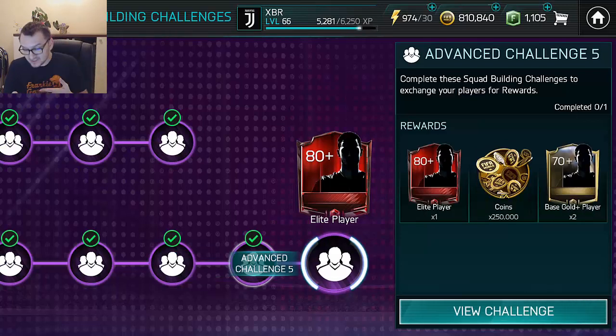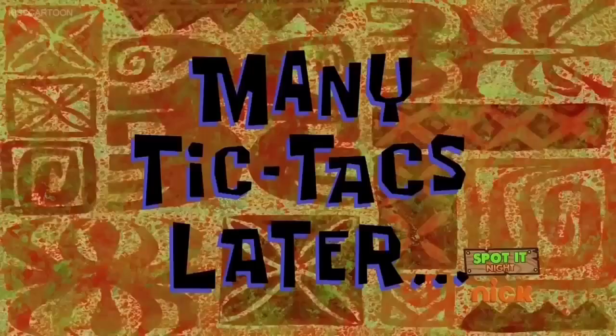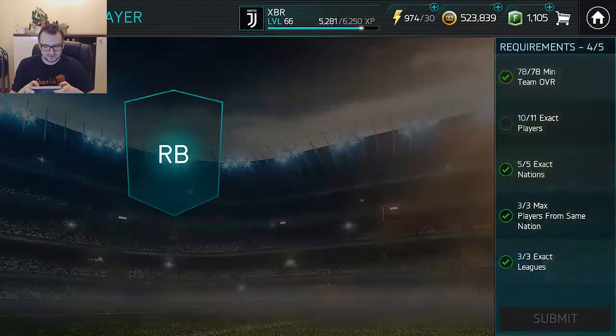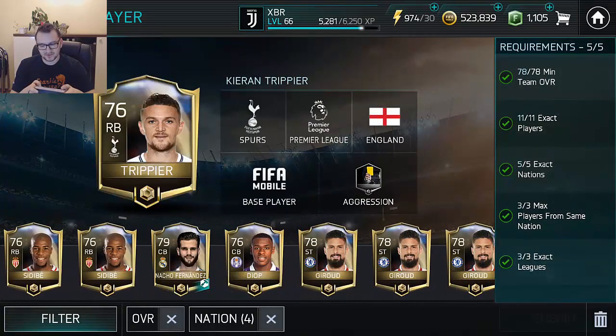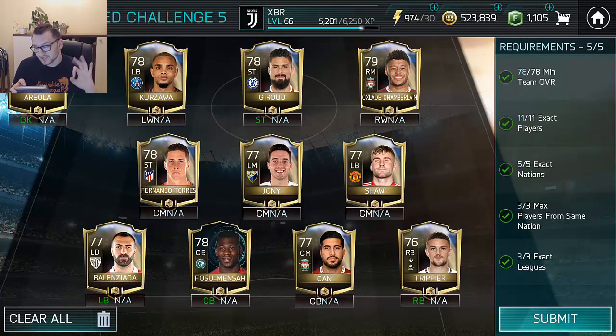So let's go ahead and complete our last challenge. The one where we got a guaranteed elite, two base gold players and 250k XP. Let's see the challenge. 78 minimum team overall. 11 players, 5 nations. Okay, so we need 3 exact leagues. This is gonna be tough. Many tic-tacs later. Let's go. Has to be it. It has to be it. Yes, it is. Finally we managed to do it. This one, as I said, is a bit tricky. You need 3 really good leagues, 5 nations, but only 3 players from the same nation.